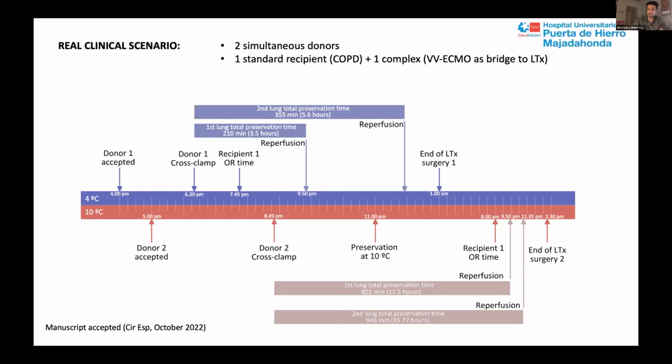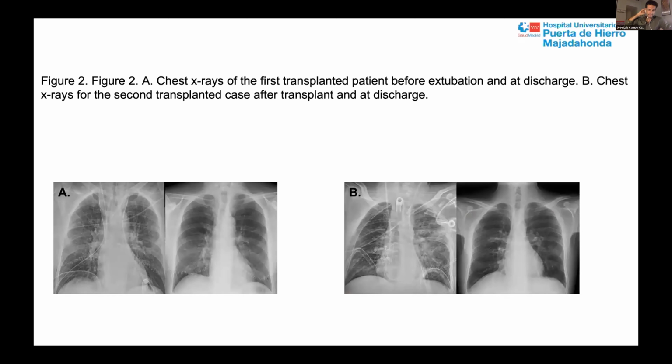And yes, the outcomes were very good for these two recipients, those are the first day post-op chest X-rays. And another logistical issue that we have overcome with this 10 degrees is that sometimes you receive an offer and you have some pathologic analysis to do on the donor. So we just retrieve the donor, go to 10 degrees and wait for the result. If you don't have the 10 degrees protocol, you have to say no because the pathologist is going to take 3 or 4 hours to say that the lesion is benign, and you have to say no because of the cold ischemic time. But I don't think it is a problem right now with this 10 degrees cold storage.